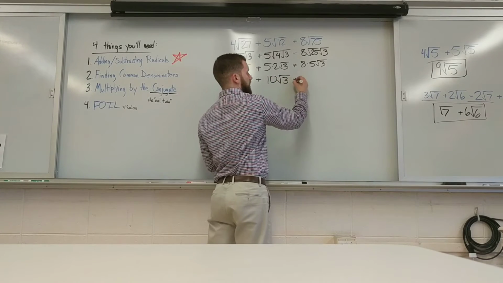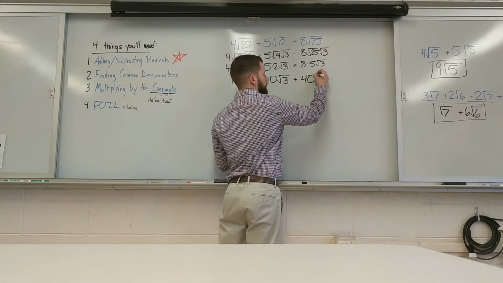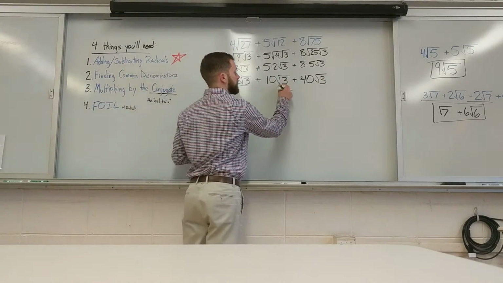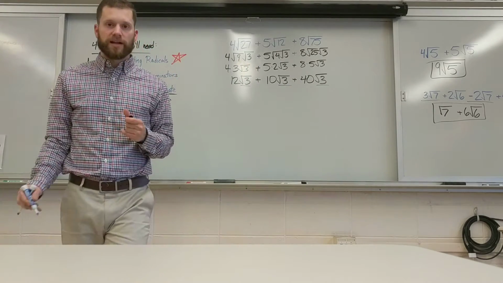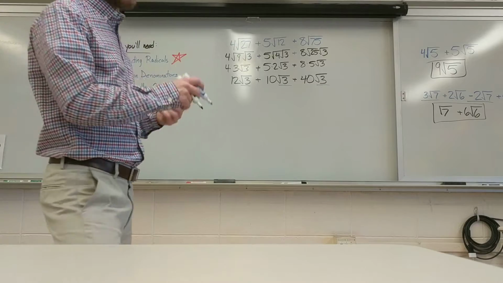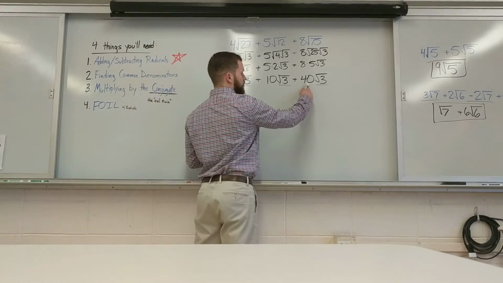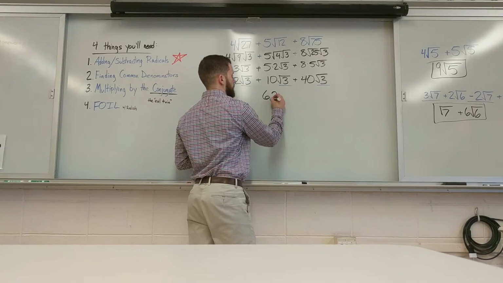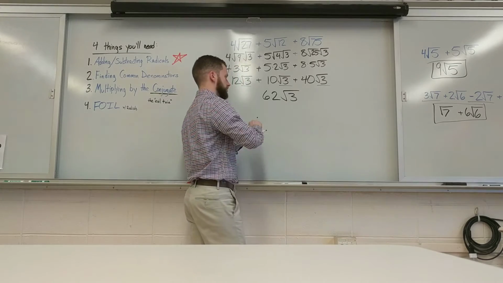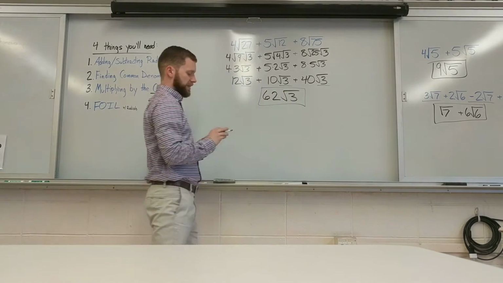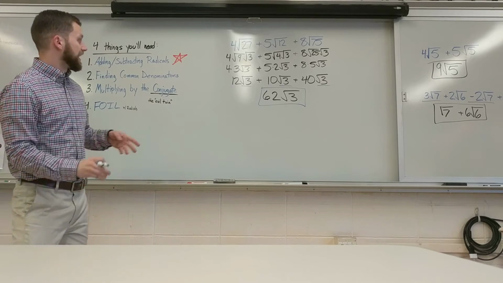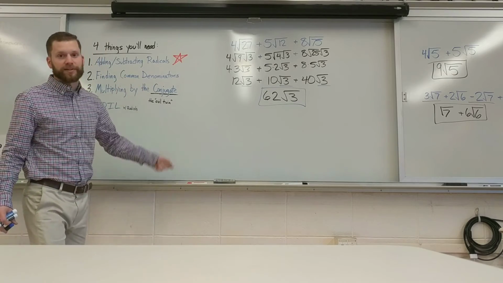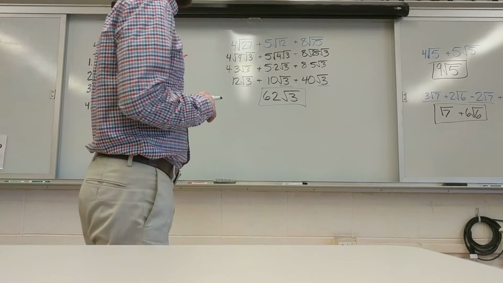You can see we already have some common radicals. Here we have 40 root 3. We can combine like terms because all 3 of these have a rad 3, all right? If one of them were not a rad 3, then we couldn't add that together. So here we have 12 plus 10 plus 40, which ends up getting us, let's see, 62. 62 rad 3. Okay, so that's our final answer here. That should give you what you basically need for adding and subtracting radicals. The next step that we're going to do is finding common denominators so that we can combine radicals. So that's it there.